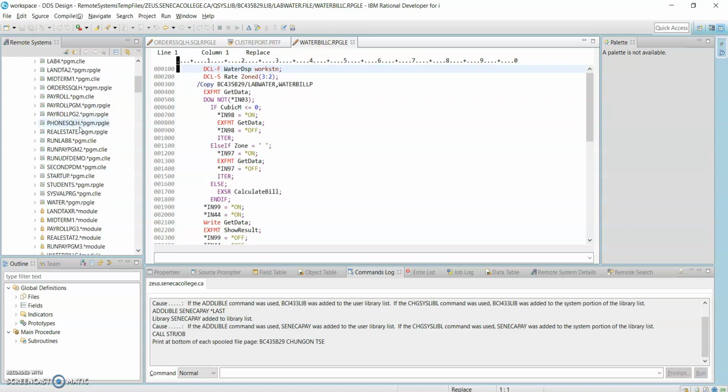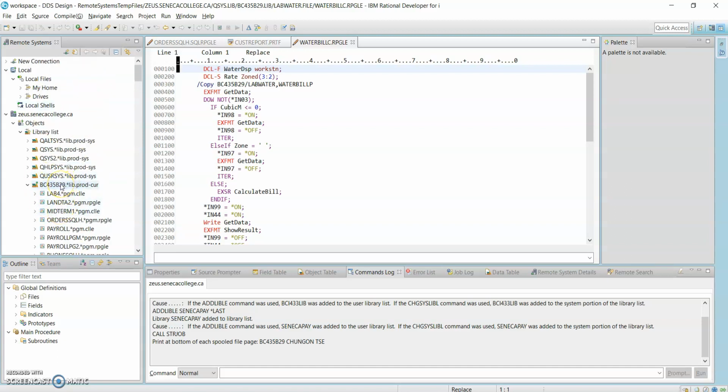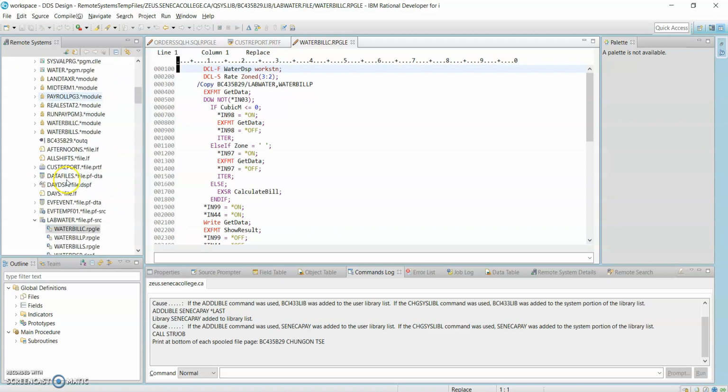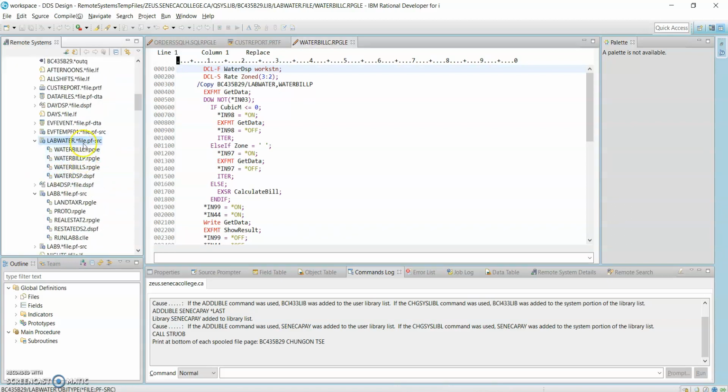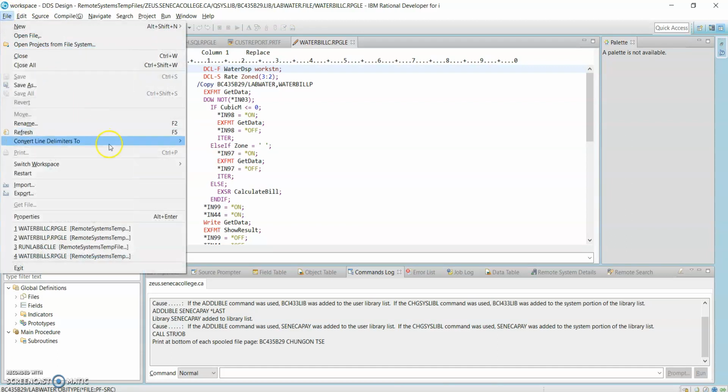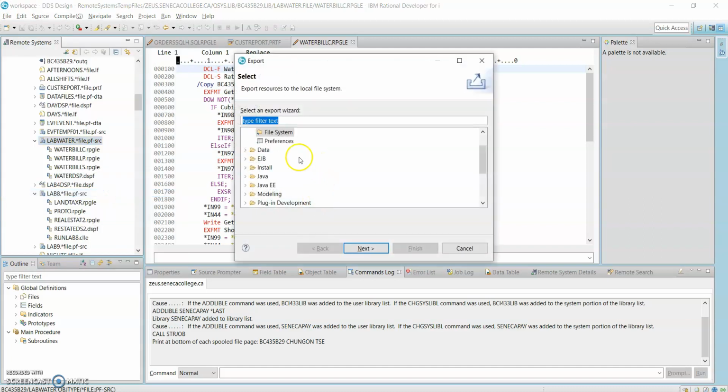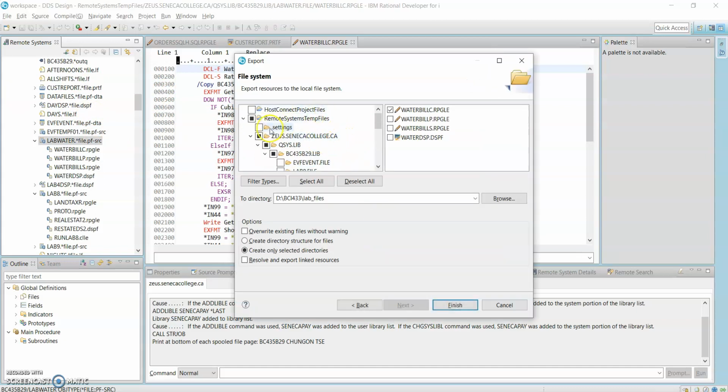I have my student login where I have my own library. This library is named after my login name. So I have the physical file here. The extension is called PF. What I do, I click export, and here we have the file system. Notice that this is the remote system, so this is on the school server. Whatever I worked on, the files are still with the school server. So if I want to download them, I have to find where it is.